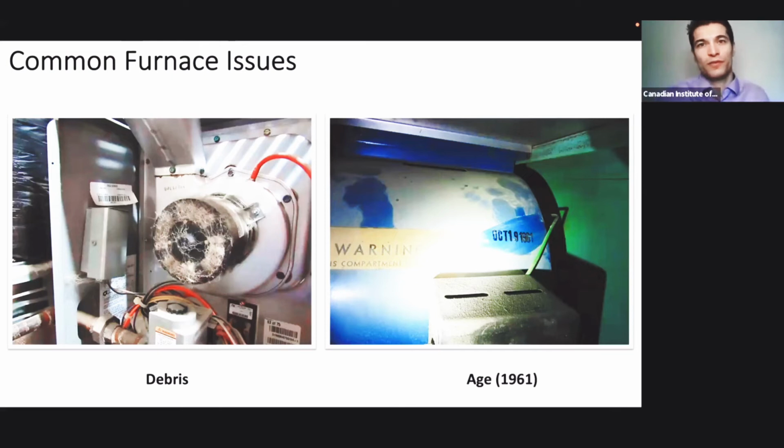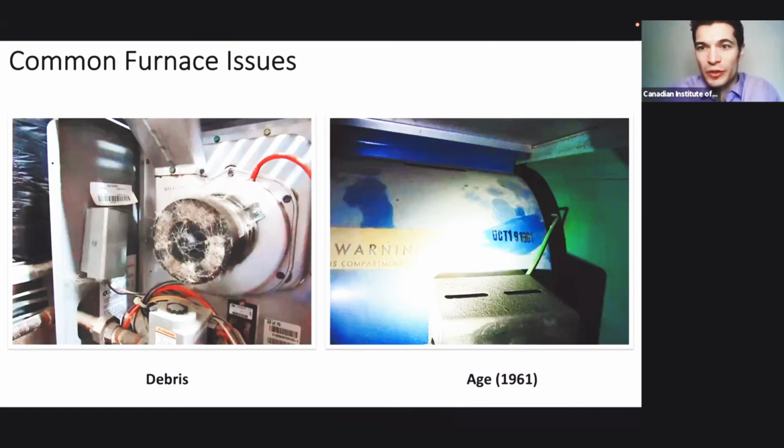If a furnace is 25 years old, you might recommend that it be budgeted for replacement. That way you're at least informing your clients that this is an older model. It may fail this year or in a few years, but as long as they're aware, they can start budgeting for a replacement unit.